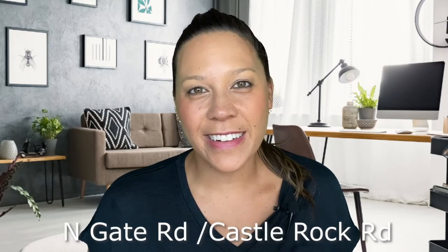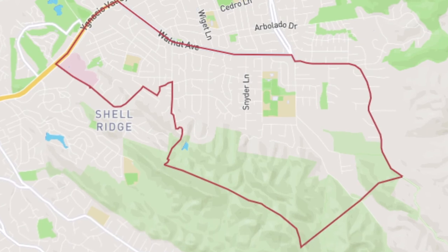Now onto the Northgate and Castle Rock Road neighborhood. This neighborhood is primarily owner-occupied single family residences near Northgate High School and Shadowbrook Winery, with beautiful tree-lined streets. Homes range from three to upwards of five bedrooms, built anywhere from the 1940s all the way up to 2021 — some kept in original state, some updated. This is a very desirable area because of the location and excellent schools, neighboring Heather Farms a little bit upward of Ignacio. You'll have to factor in a little bit of a commute, but it's a very beautiful area.